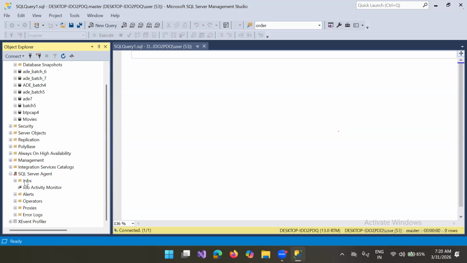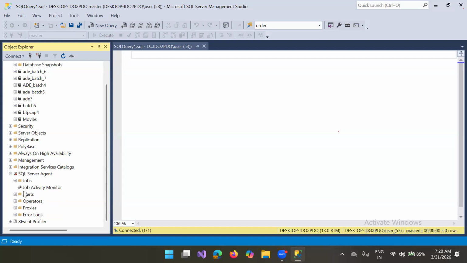Let's say, for example, daily execute at 12 a.m. - that is one job. Daily execute at 6 p.m. - that is the second job. So these jobs we can implement under SQL Server Agent. Job creation, alerts, these operations.